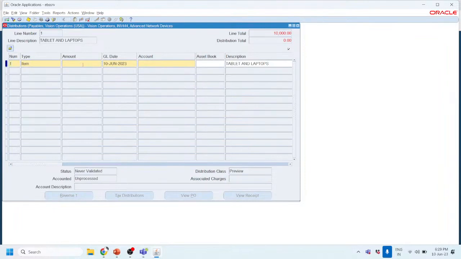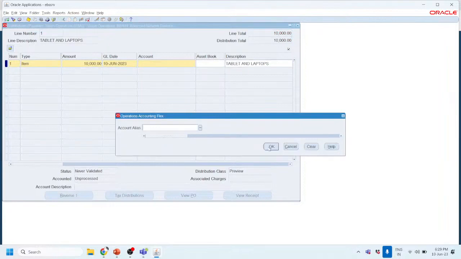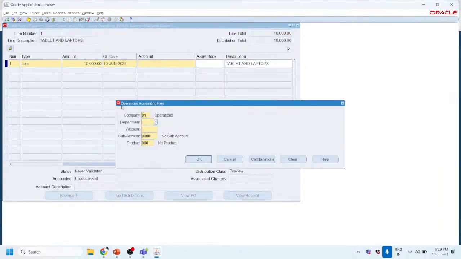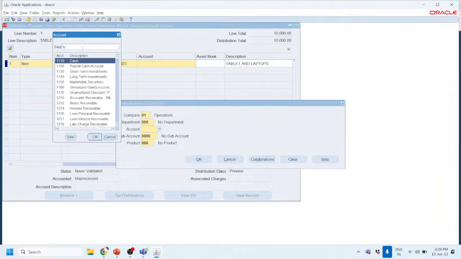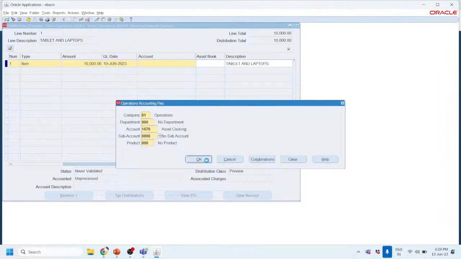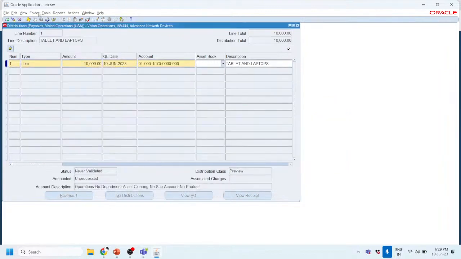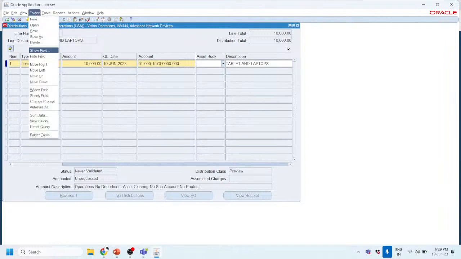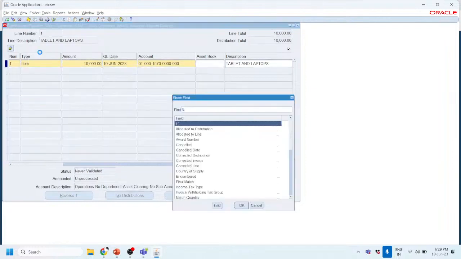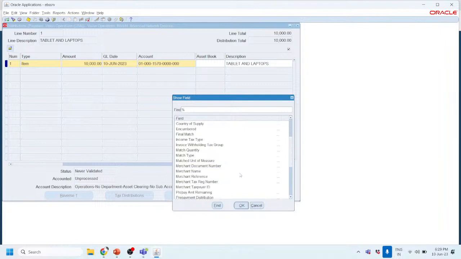I will provide the amount, and out here I will provide the asset clearing account. And from here, show field, I will select track as asset.